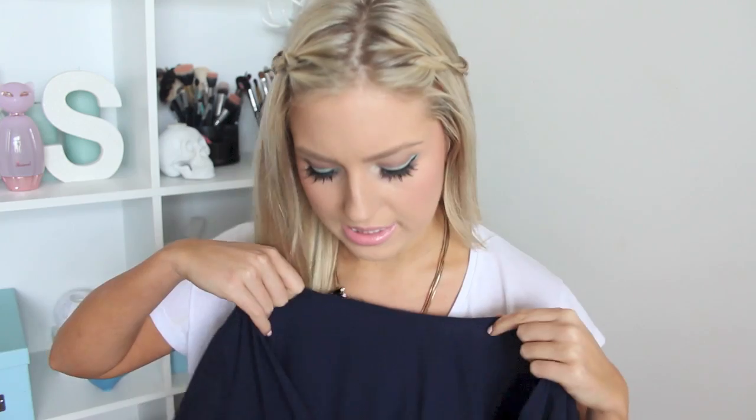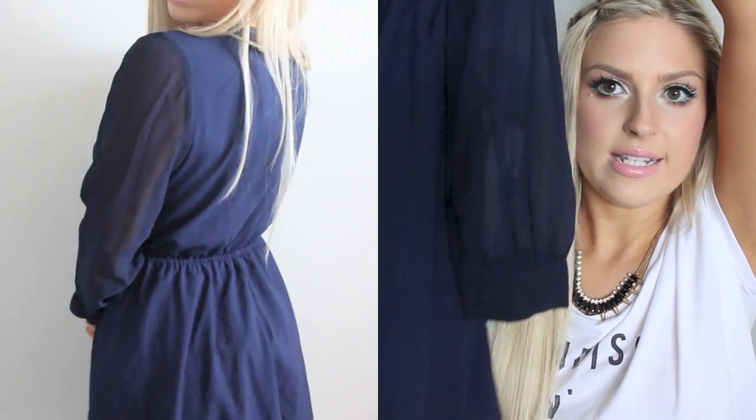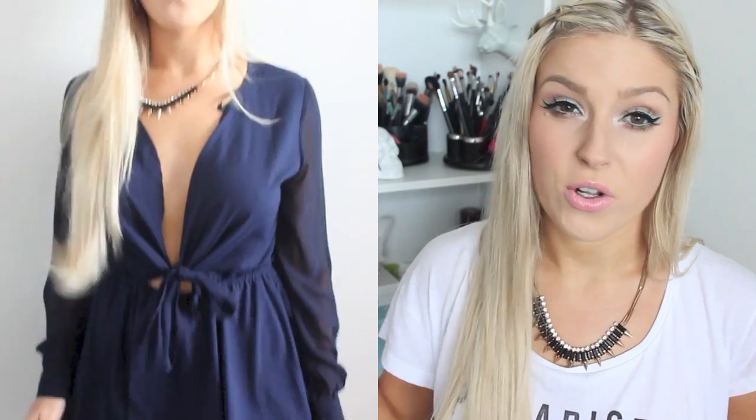The thing that people were asking about was this dress here. I love this — I don't even know how to describe how much I love this, except it is like my favourite dress. It is a size small. It is basically a really low plunge line dress — I'll have to try it on because you can't really tell. Long sleeves and super short chiffon material. It is amazing and I don't wear a bra with this, I just put on some nipple covers and roll with it, and oh my god, it is beautiful.